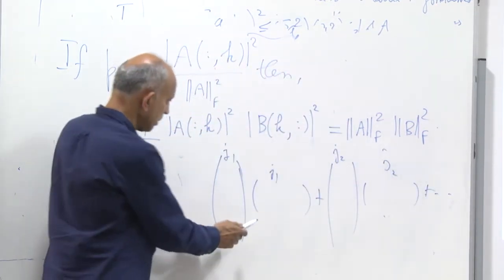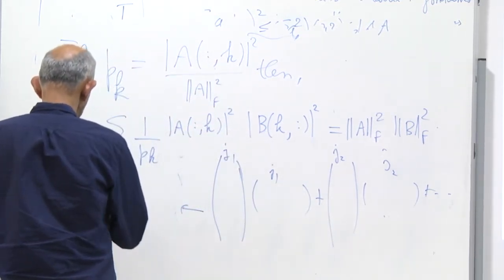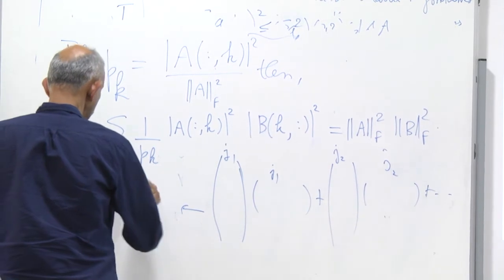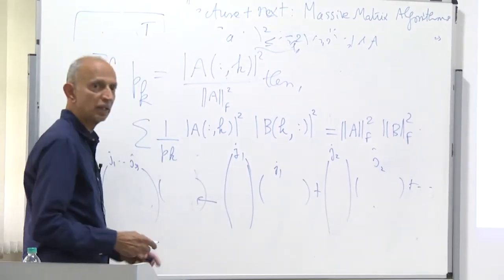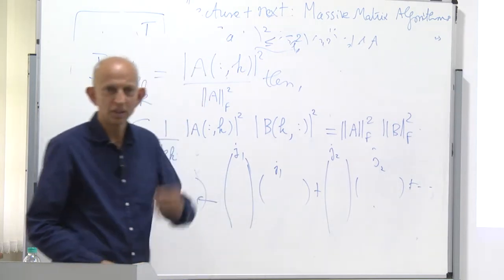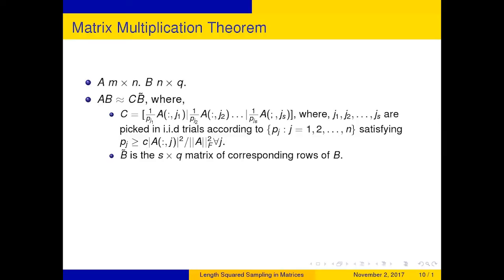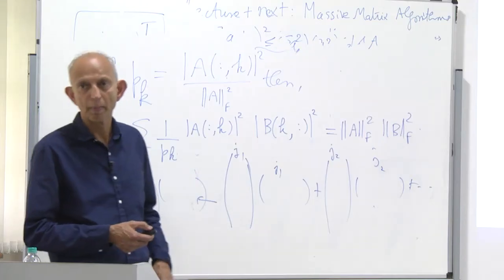Instead, I just said, put these columns into one matrix. That's the same as saying j1 through js, that matrix times the other matrix, because the matrix product expands into this. That's all I've done. So I was taking the average of s of these sampled X's, and I'm just writing it as a matrix, that's all.